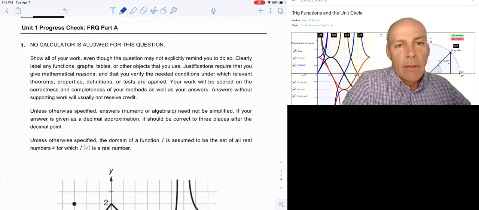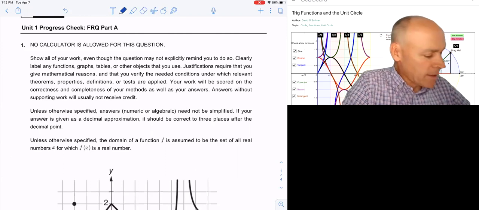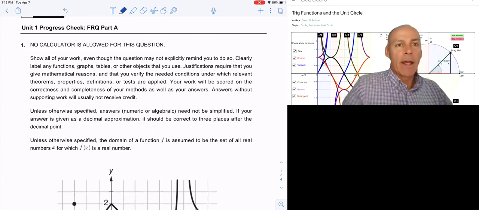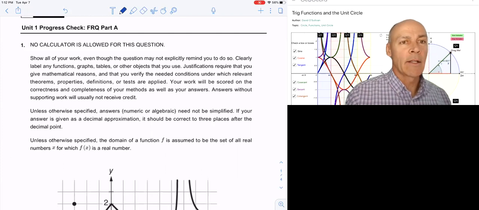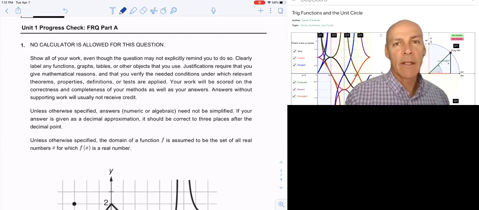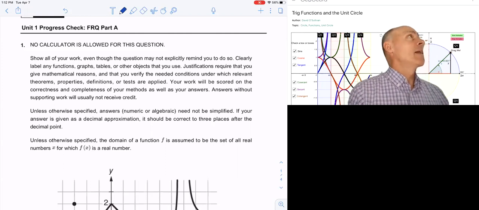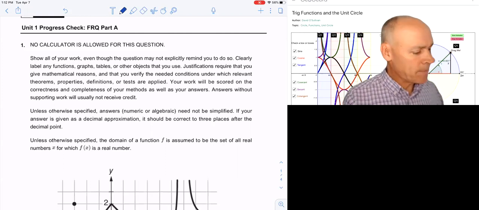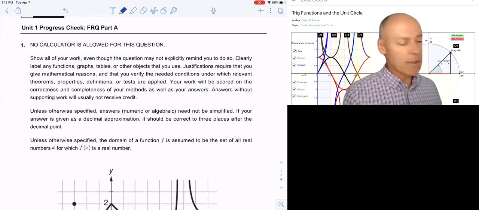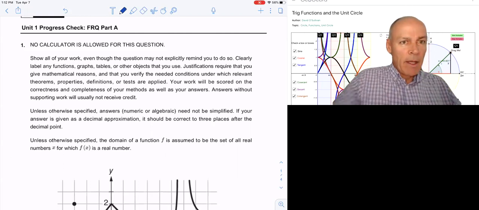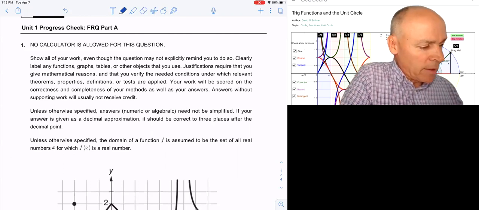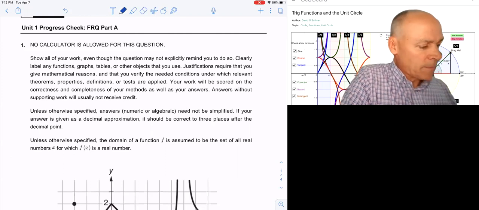Hey, we're continuing our review for the AP Calc exam. And what we're going to do right now is go back and go through each of the 7 units that are going to be tested. We're going to go back to Unit 1, which is on limits and continuity. I've got 3 free response questions. This was your homework tonight. And I'm just going to run through and show my solutions to those.